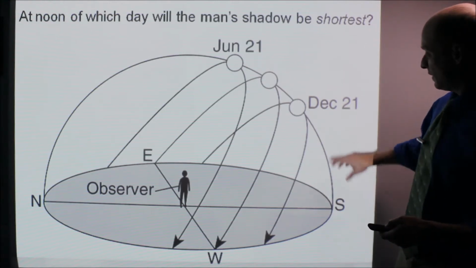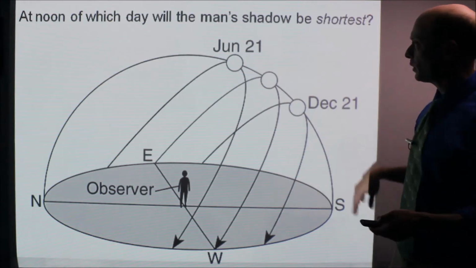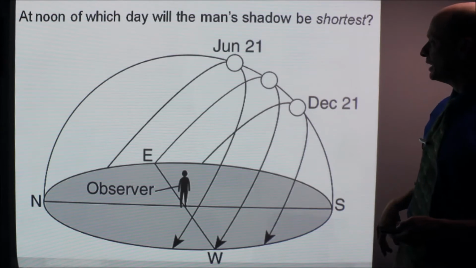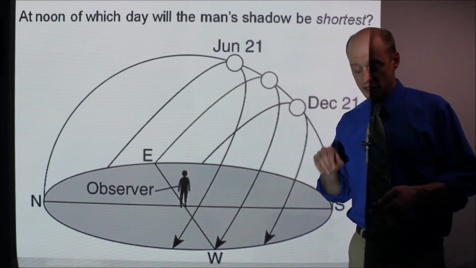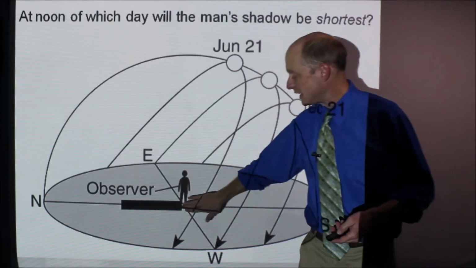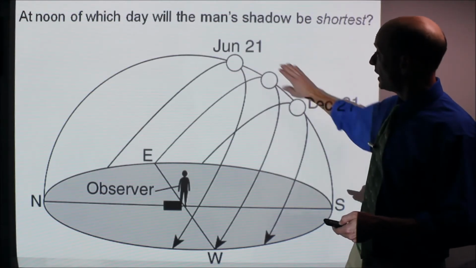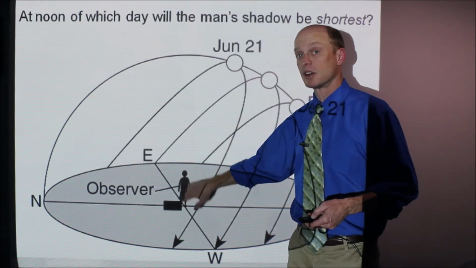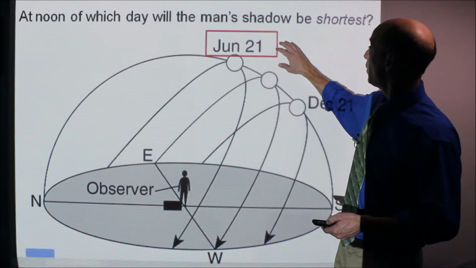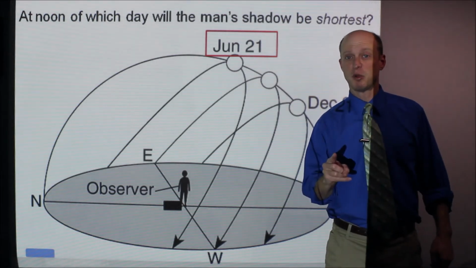Here's another one. Always look at what you're looking at here. We have just labeled June 21st and December 21st. So at noon of which of these 2 days will the man's shadow be the shortest? Okay, shortest shadow. So you really got to think about it. This here would be the shadow on December 21st. I kind of represented the length of his shadow, okay, because the sun is lower in the sky. And on June 21st, it would be like this. It would be shorter because the sun is higher in the sky at solar noon. Therefore, he will have the shortest shadow on June 21st. This stuff's important. Make sure you know it.